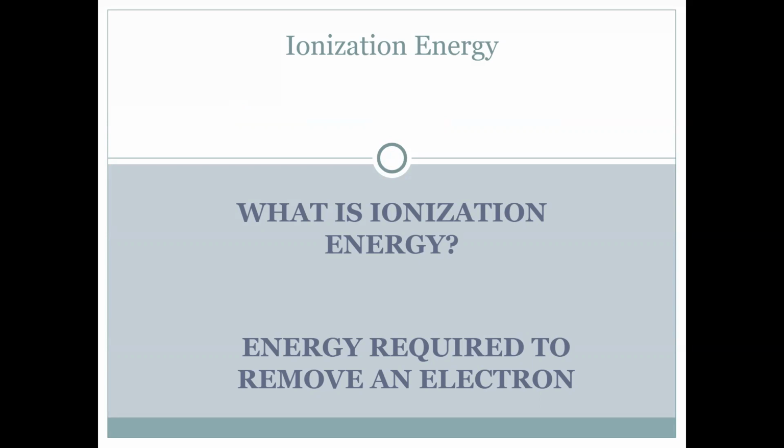So what is that? It is the energy that is required to remove an electron from an atom. I mentioned a bunch of times when we were covering atoms and I asked you how many electrons an atom had, I was very specific to say how many do they have in neutral state, because atoms can lose or gain electrons depending on the situation that they're in. So when an atom loses or gains an electron, it becomes an ion. Now, to lose or gain that electron requires an amount of energy, and that is what ionization energy is.